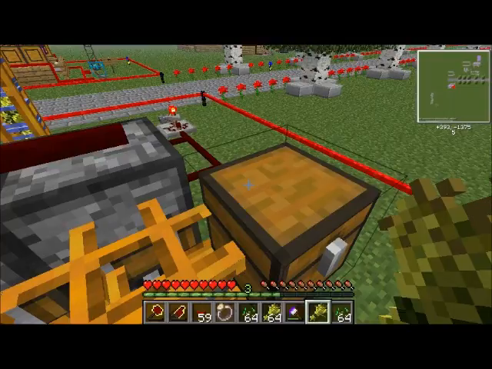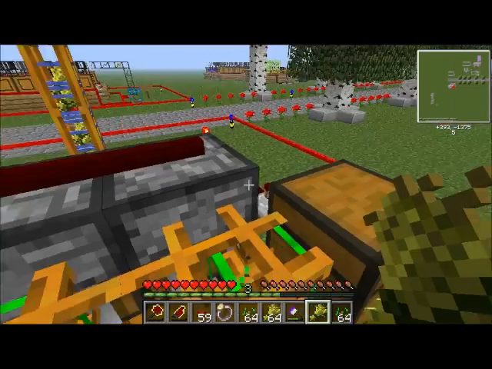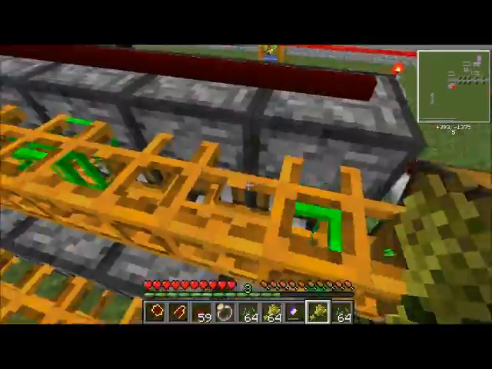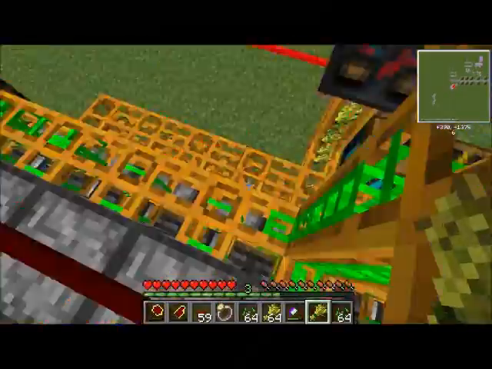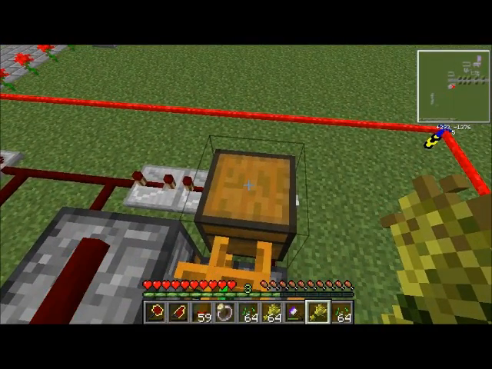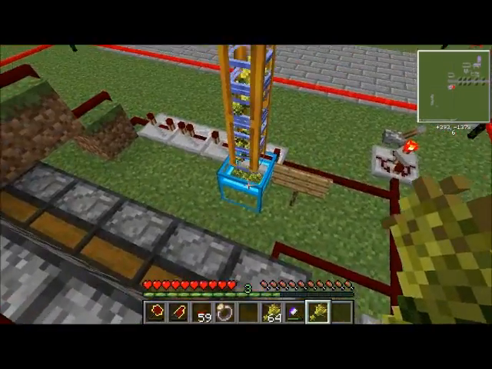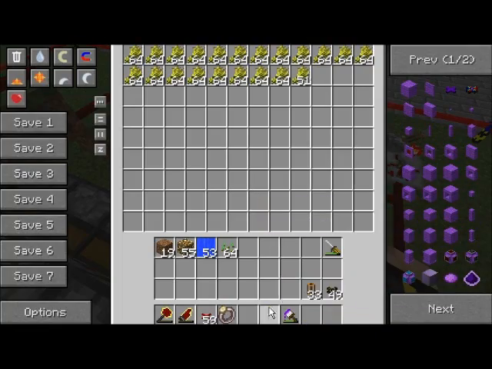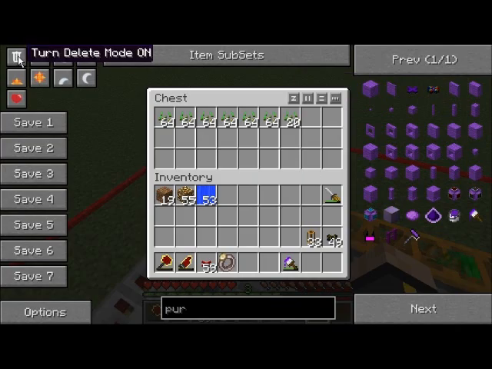So to solve that, I just put a chest here. So all the overflowing seeds go into here. They'll try to go in all these, and if they can't, then they'll go into the chest. And so that'll keep the machine running smoothly. And I'll throw this wheat that I picked up in here, and seeds in here, and every once in a while you're going to want to clean this out.